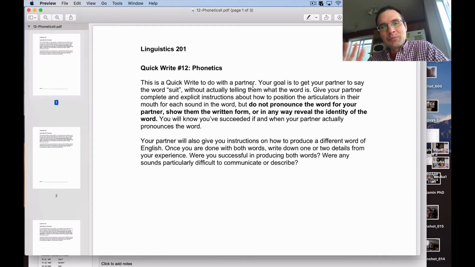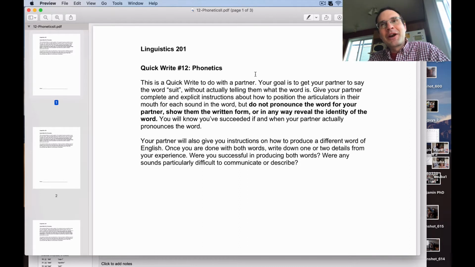That will make more sense when we have our next lecture, where we go through the different properties of the sounds, the different articulations or gestures you use to produce them. That gives you some practice, though, hopefully, in terms of just thinking about what you're doing with your mouth when you produce these sounds. And also, hopefully, if you've done the reading in the textbook, then you'll have a leg up on this sort of exercise, both in terms of explaining to a partner how to say what to say, and then also understanding what somebody else is telling you to do with your articulators when you speak.